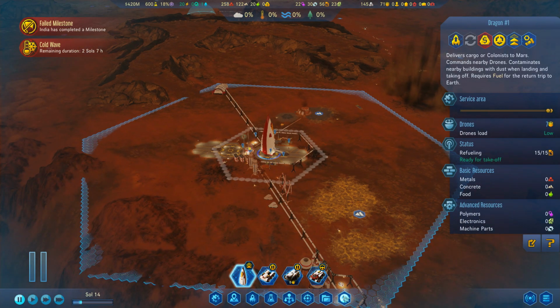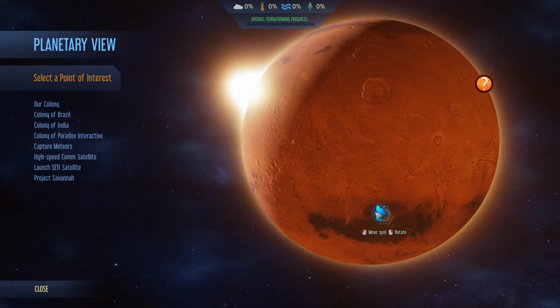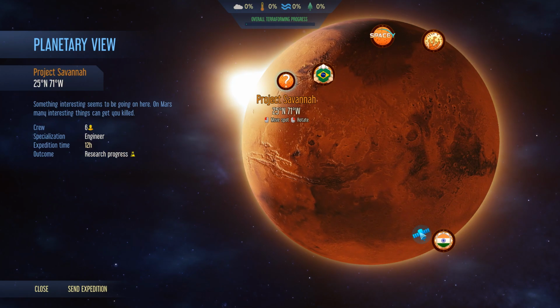Now, can I send you elsewhere? I think there's one more project I could potentially send you on. Hang on, we have the capture meteors. Oh, yeah, that's right. So this could bring down metals, rare metals, and anomalies. It requires 60 fuel to do. That's kind of tempting, though.